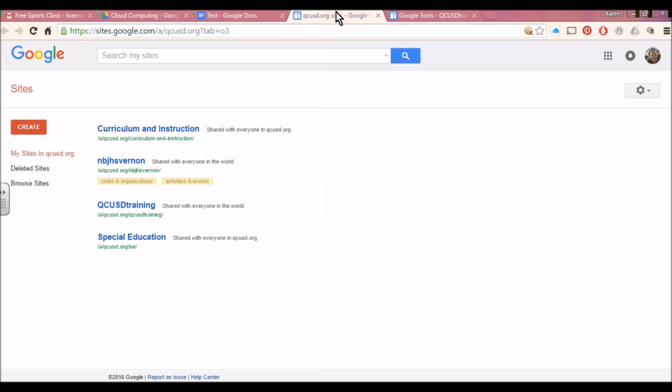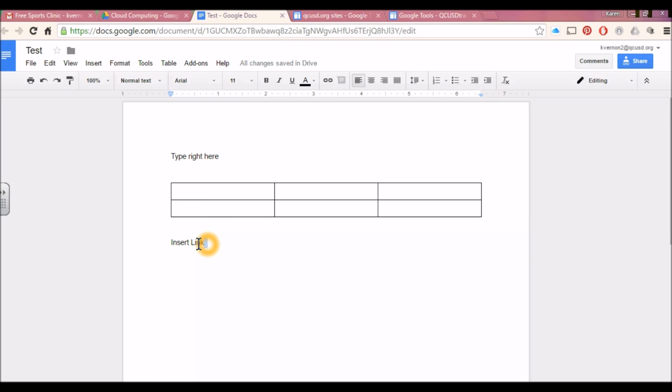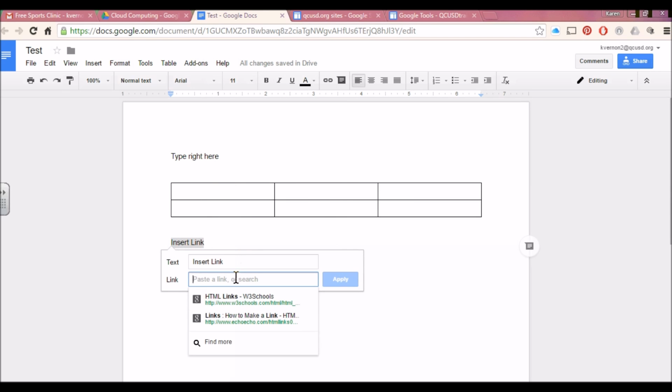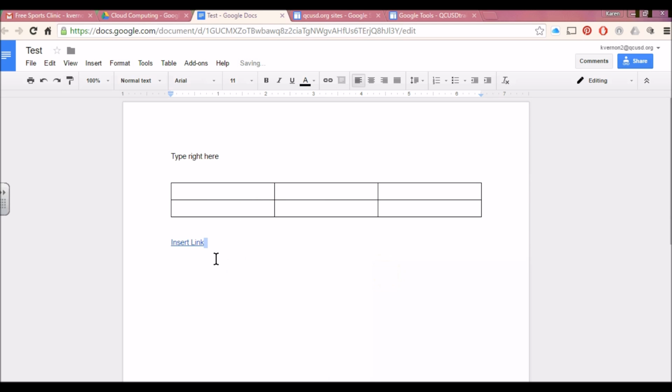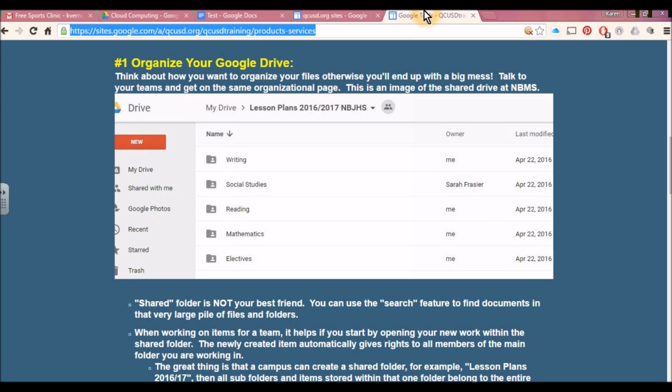And so what I'm going to do here, I'm going to go over to our website, Control-C, and I'm going to highlight, right-click, link, right-click, paste, apply. Now that link will go directly to the Google site for our training. Pretty nifty. And once again, multiple people can be editing at the same time.